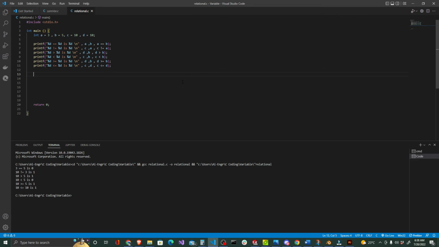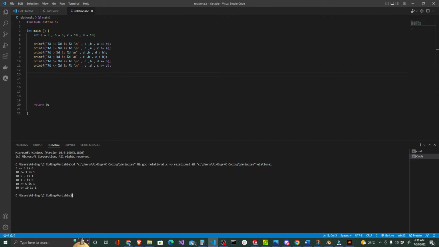So as you can see in here, guys, the output is this one. It says that 3 is equal to 5. Is it true? It's not true, so that's why it's 0, because it's false. They are not the same. And then the second one is 10 is not equal to 3. It is yes, because they are not the same, so that's why it is 1. It's true, they are not the same.